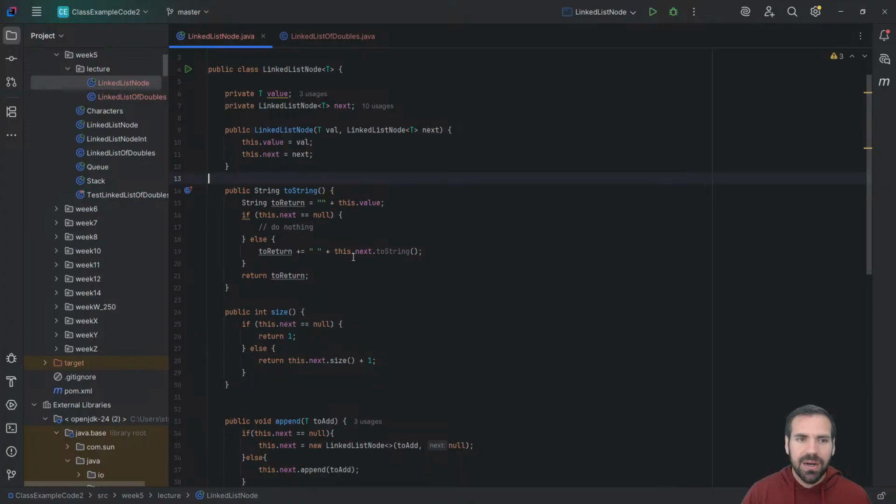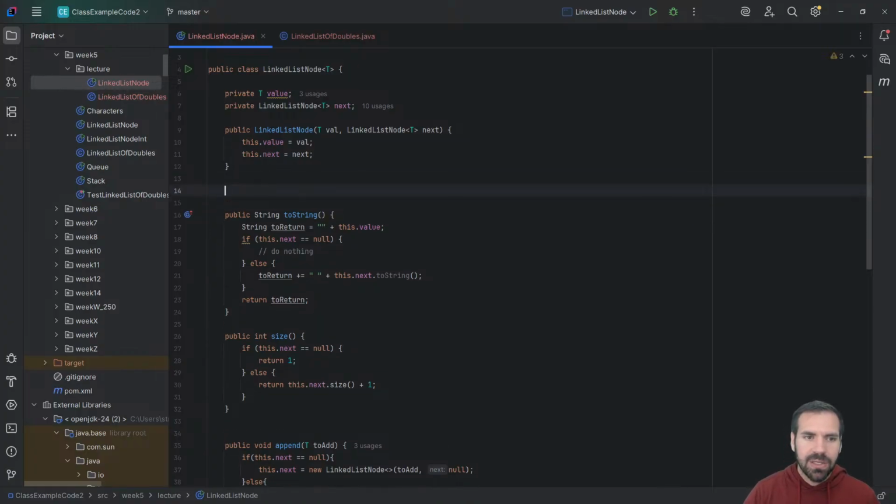So I'm kind of cheating there, in that we're not going to have access to these private instance variables outside of the linked list node class. And for your task 3, you're going to be inside the song class, which notably is not the linked list node class. So you can't do just .next, .value. And you can't use the keyword this, because this is going to be a reference to a song, not a linked list node. So you can't advance to the next node using the keyword this. So none of that stuff we can actually do on the homework.